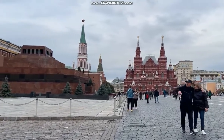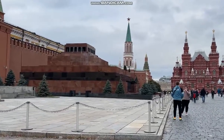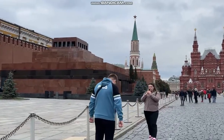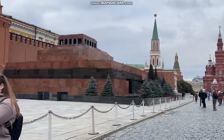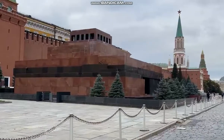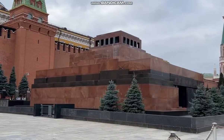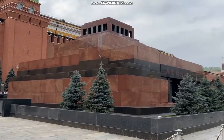We are taking our way to Lenin's Mausoleum, this architectural structure that is both Art Deco and avant-garde. Vladimir Lenin was a political figure, and he was the leader of the revolution in Russia in 1917, and he also led the country during the Civil War. He was one of the founders of the USSR. When he died in 1923, he was not buried. The decision was taken not to bury his body, but to embalm it, to mummify it, and to put him on public display. So here we can see the mausoleum.